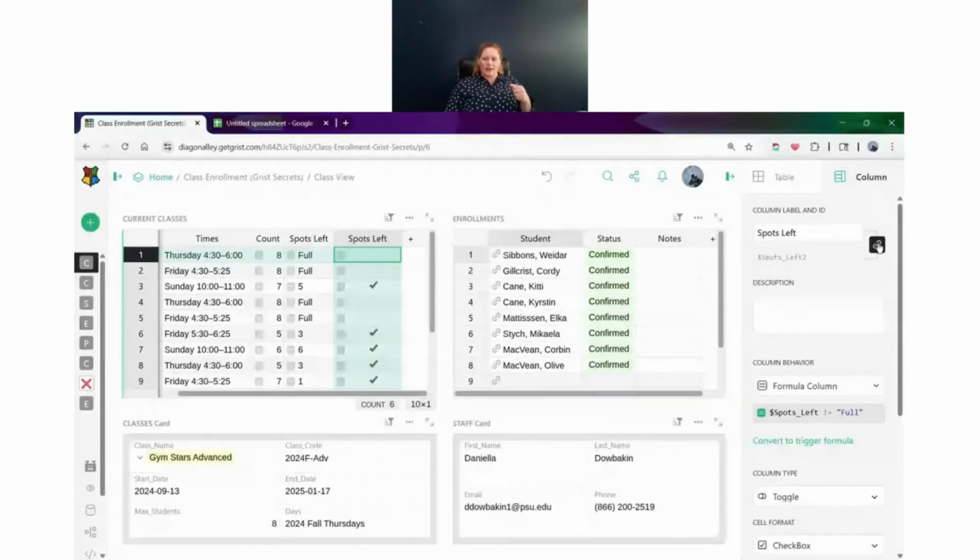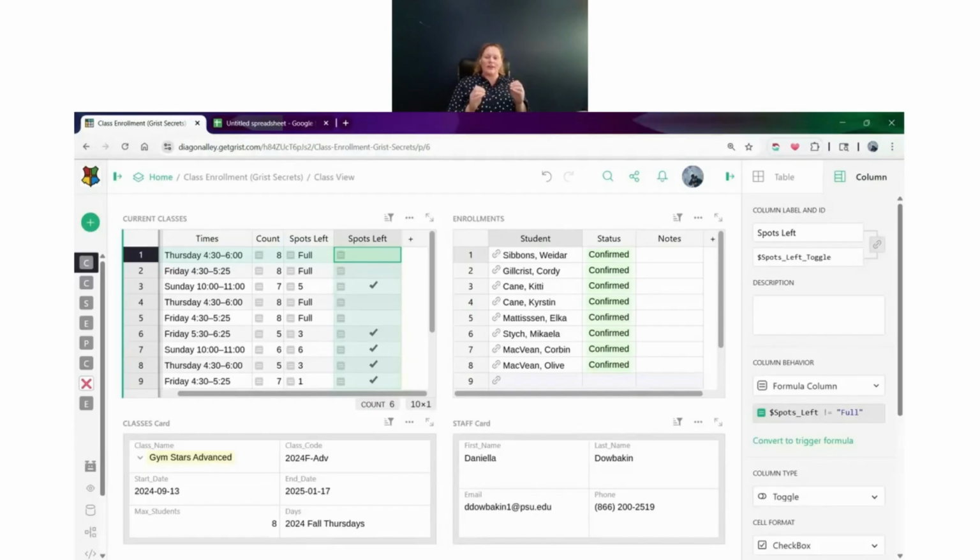You can unlock this by clicking the little lock icon, and now you can change that ID to something that makes more sense. So I'm just going to call this spots left toggle. And now if I call it in a formula, I know that that's the toggle column and not the other one. This is just a small example, but you can name it whatever you want in the ID, whatever makes the most sense.